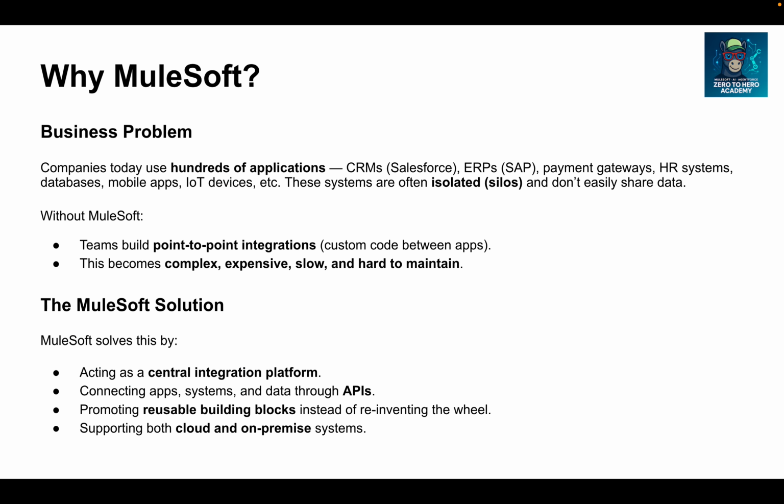So why MuleSoft? Let's consider a business problem. Companies today use hundreds of applications, right? They have a CRM, ERPs, payment gateways, and many other systems, right? They have multiple databases, and often these systems are isolated and disconnected. So it's not easy to share the data across the systems. Without MuleSoft, teams may end up building point-to-point integration, custom code between the applications. We have already seen what are the limitations of point-to-point integration in the previous video. Point-to-point integration becomes very complex, expensive, slow and hard to maintain after a certain period of time.